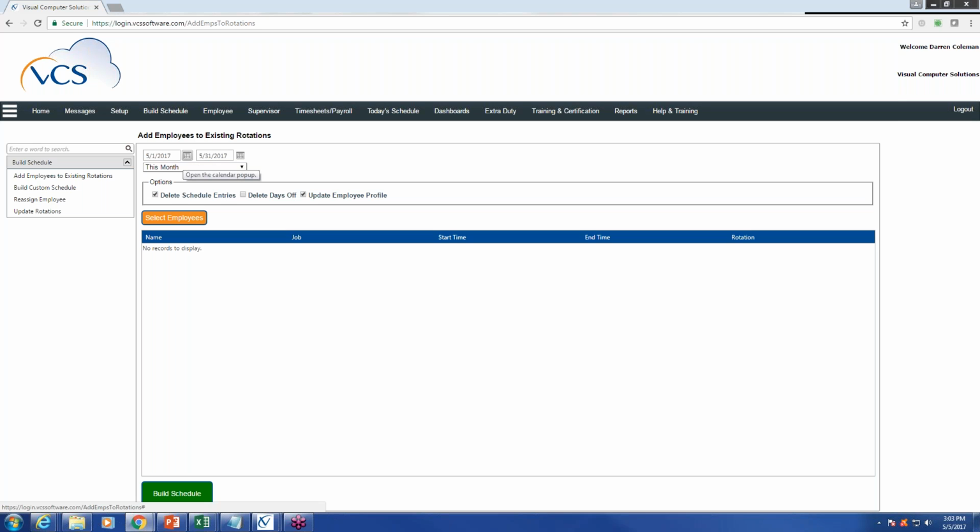We're going to set the dates for which you want to assign your employees. Now, for my example, I'm going to assign them for an entire year. And depending on if you reassign employees due to schedule bids, you might be able to extend that further. So if you can get away with building your schedule out for 2 or 3 years, that would be great. It's just less work for you to do every year.